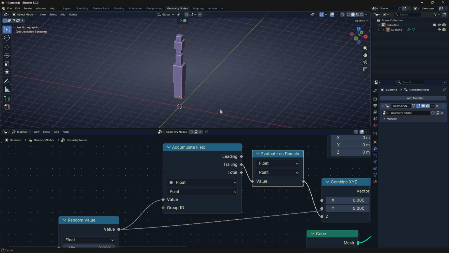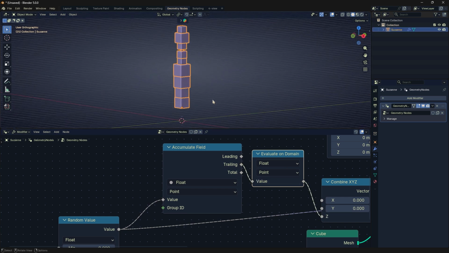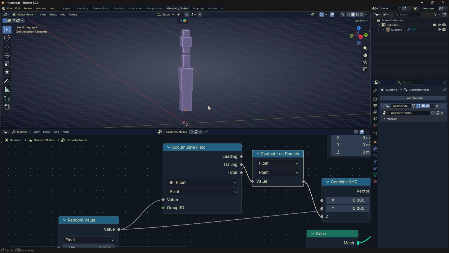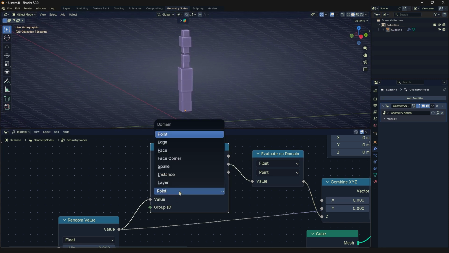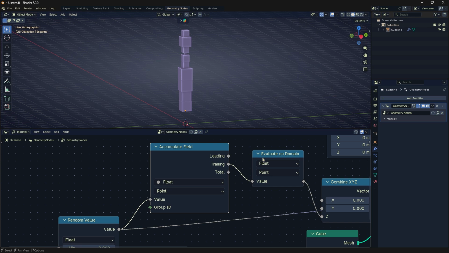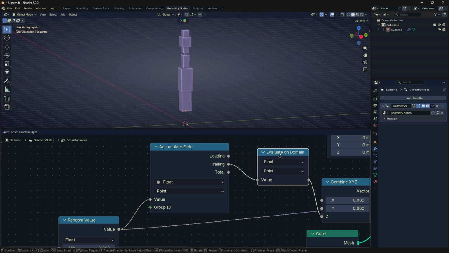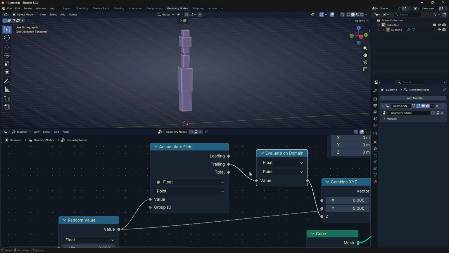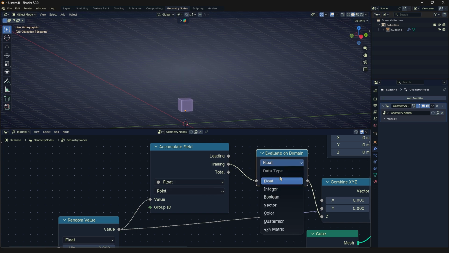Technically it is not doing that much, because it is just taking this option but on the domain, so it gives you a separate node to use that, but it is exactly doing the same. So you can switch the domain type here as face, you can switch the integer type, you can switch the boolean. Currently it is float, but we can't do that much.